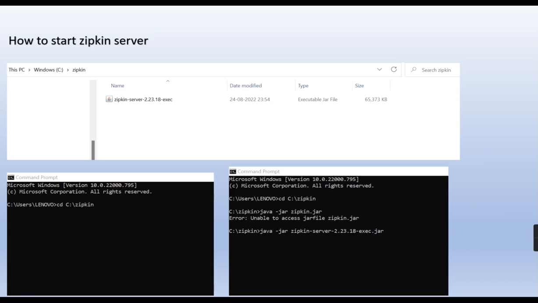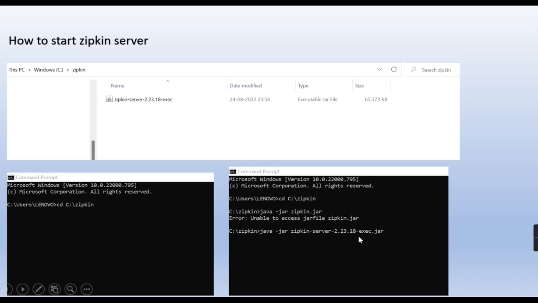So I have downloaded it. After downloading, you can go to the respective path. You can keep it in your path, and I kept it under the C drive, in a Zipkin folder I created, and I did cd zipkin to be in the Zipkin path. After that I need to give java -jar and the Zipkin jar file name, zipkin-server-2.23.18.